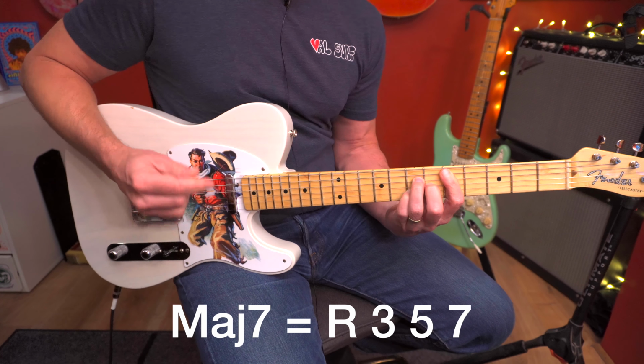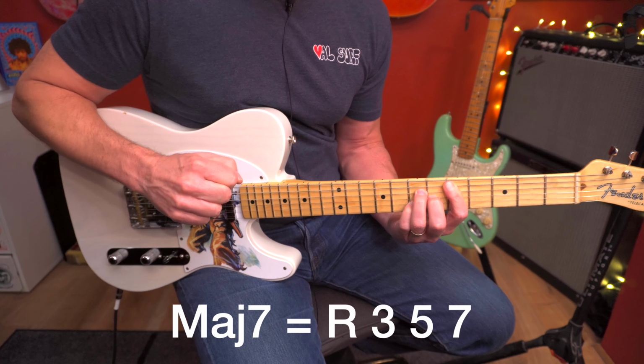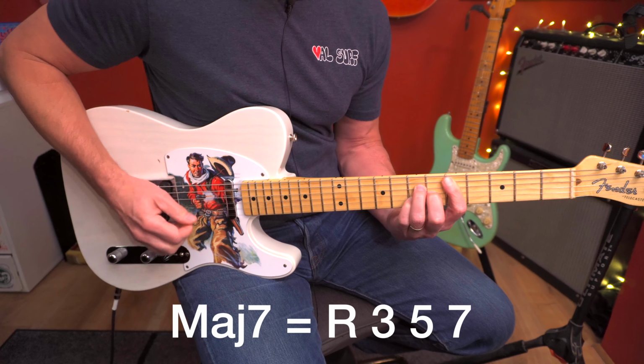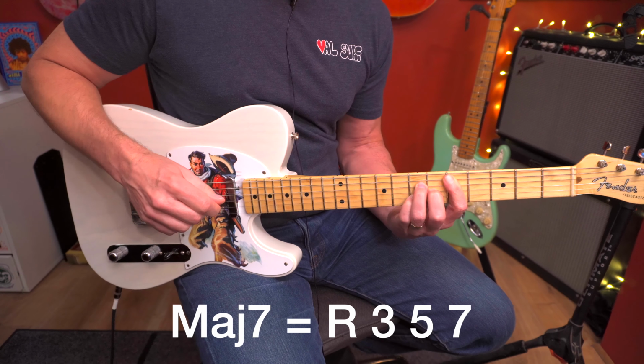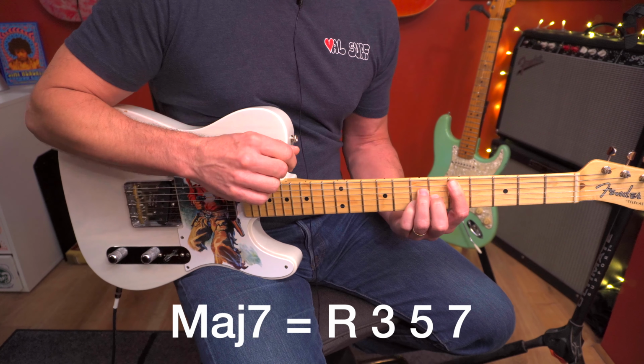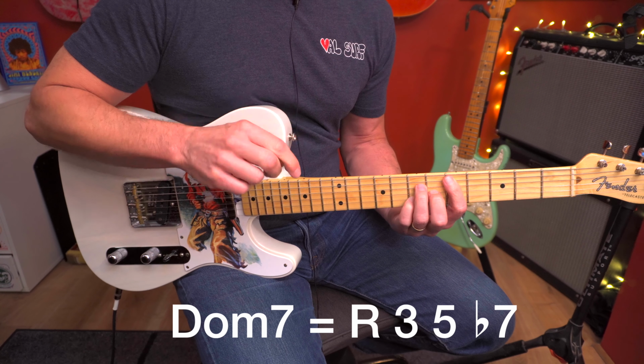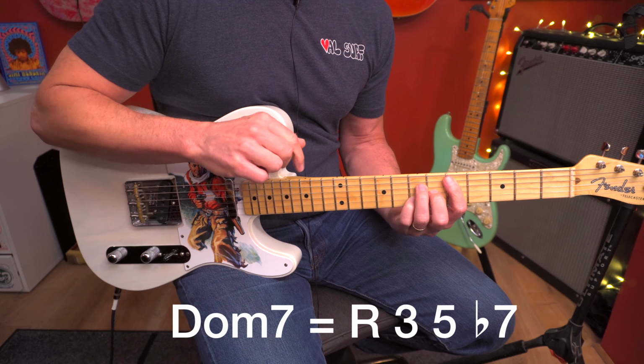We just took that root and we moved it down a half step to grab that 7 and get that 4 parts, right? Root, 3, 5, 7. Pretty easy, right? Here's our next chord formula, dominant 7th chord. Dominant 7th chord is root, 3, 5, flat 7.